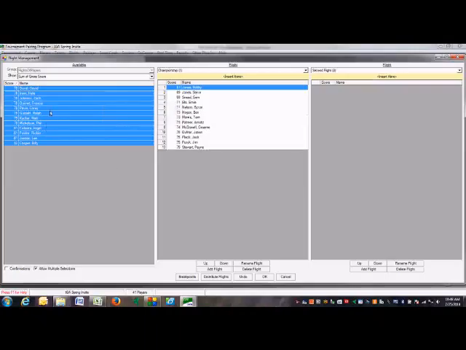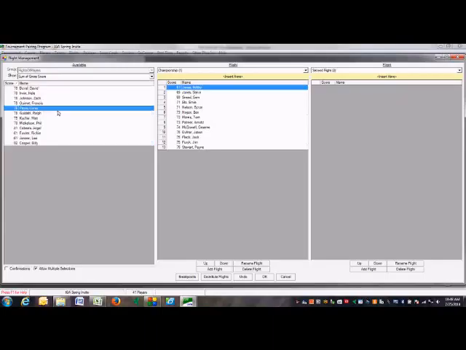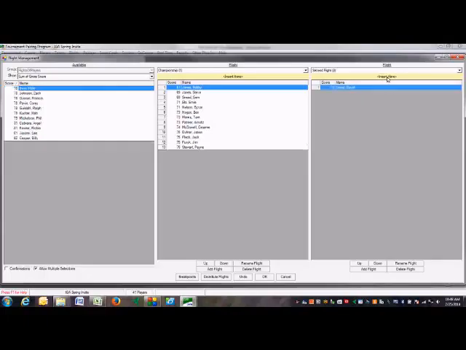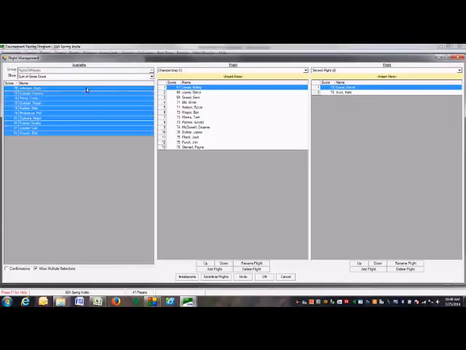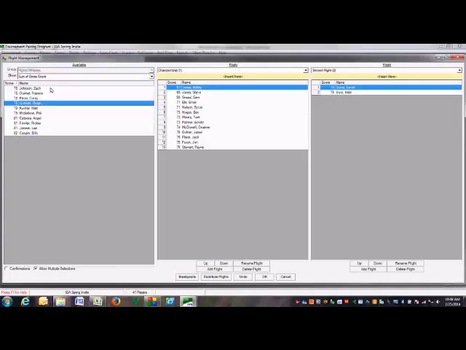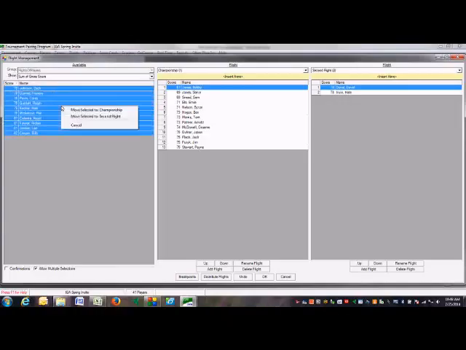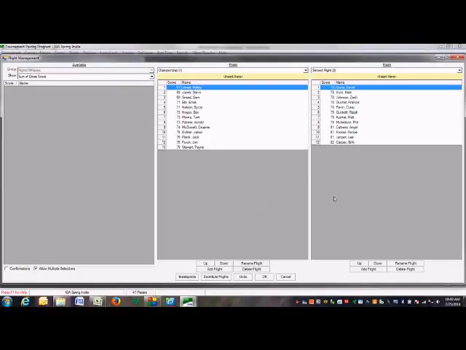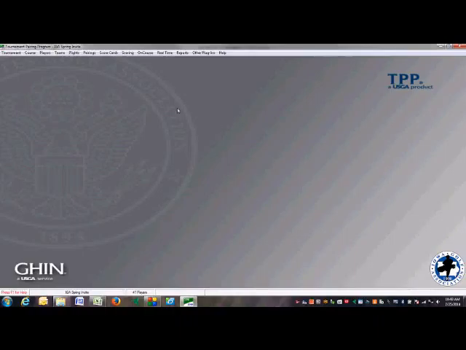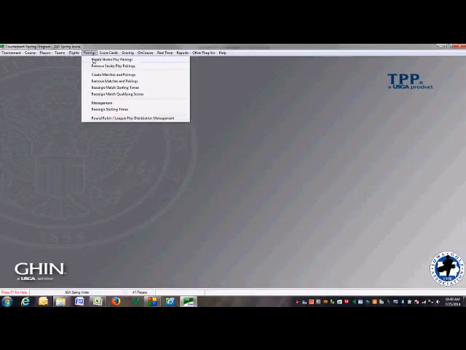The other way you could move a player or players into a flight would be by clicking on the name and dragging them and dropping them at the insert here portion of each flight, just like that. So we could move players individually, like that. It is quicker if you're moving multiple players to hold the shift key down, like that, right click, move to the second flight. Now we have each player in a flight. We can say OK to that. And now we're ready to go ahead and just create our pairings and send them out for the conclusion of our stroke play event in round 2.